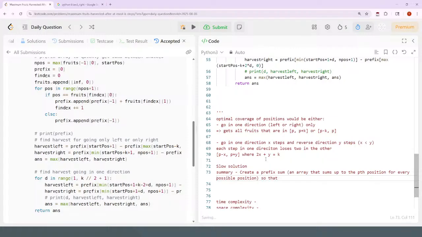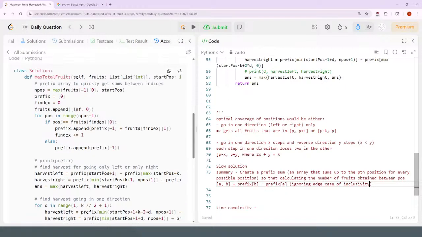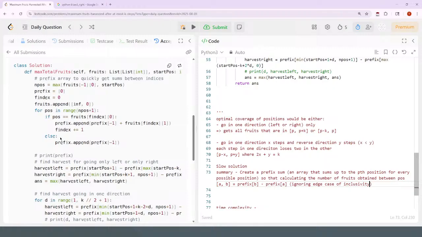So that calculating the number of fruits obtained between, let's say, positions A and B is equal to the prefix sum of B minus the prefix sum of A. This is kind of ignoring edge cases of inclusivity between A and B. Glossing over that, even though it's a pretty big matter of concern.